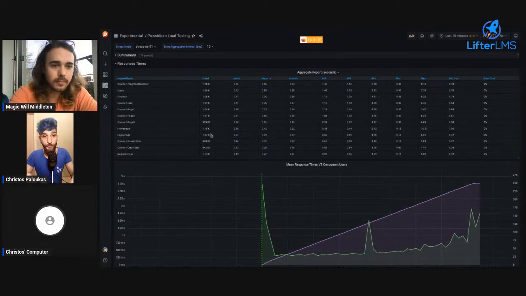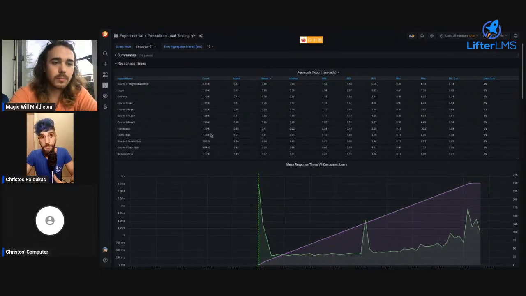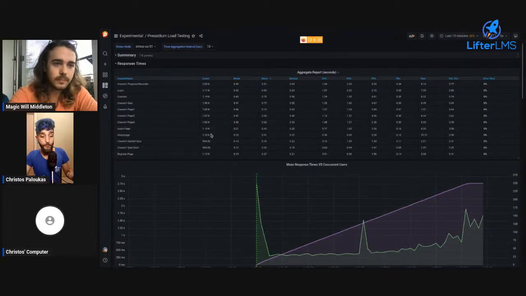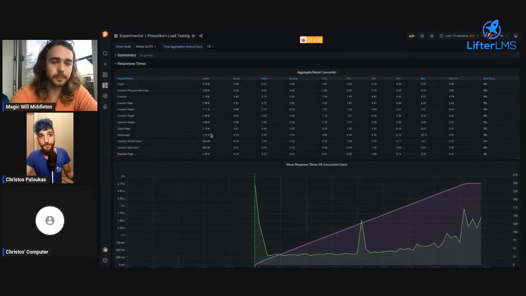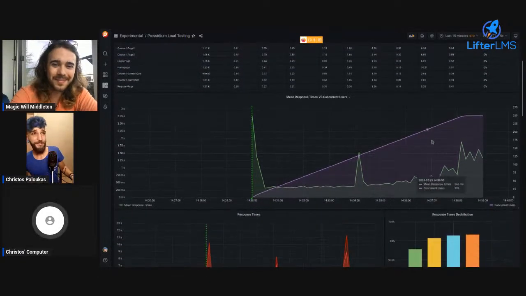So region is really important. I guess it's good to note now that you've asked that question. It's really important to note that you want your website to be hosted as close to your user base as possible. There's lots of ways you can make that happen: you have multiple regions, or use something like Cloudflare for the caching aspect of the CDN, having your site cached in multiple areas. I'm going to stop going on a rant now.